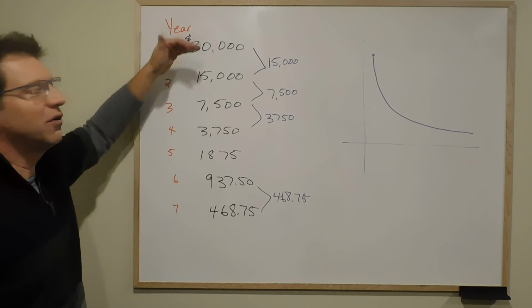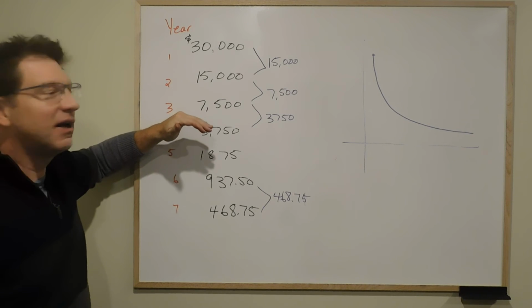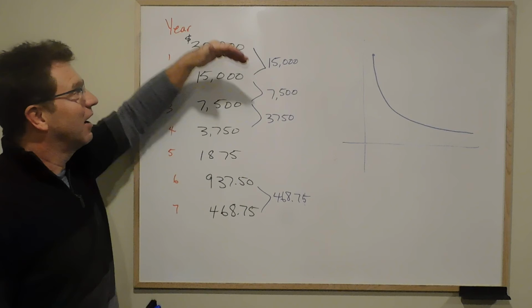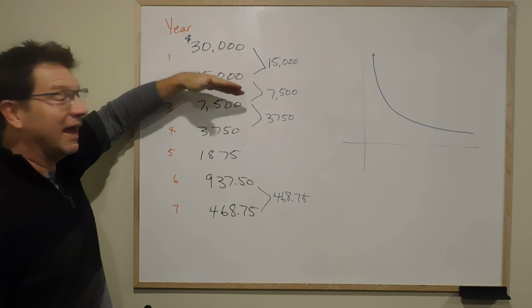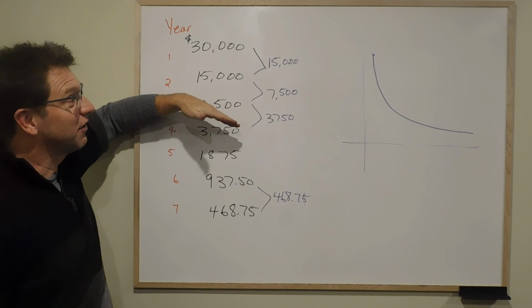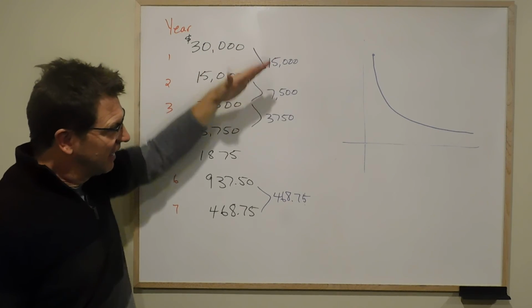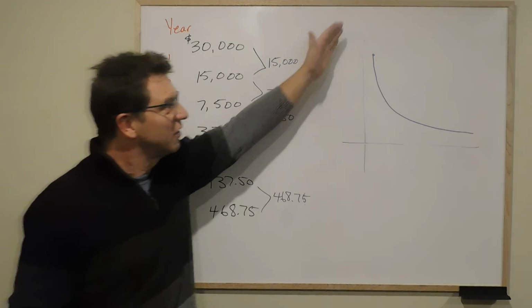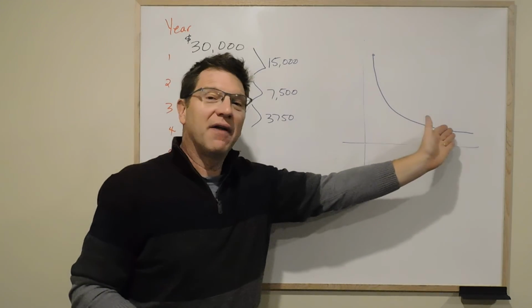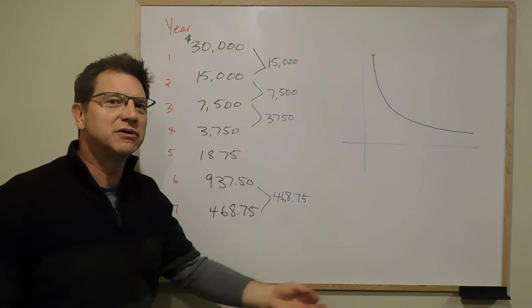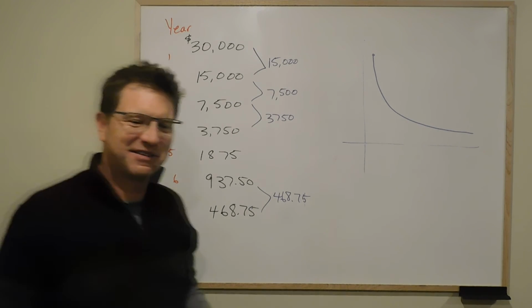Now your car wouldn't lose value this quickly, okay? More realistically, we could have multiplied by about 0.8 each time. It would have just taken us longer. But the whole concept is it loses a lot of value at the beginning and less value as you go along. So it's a steep drop, and then it becomes a shallower drop each time, but you're always losing in exponential decay.